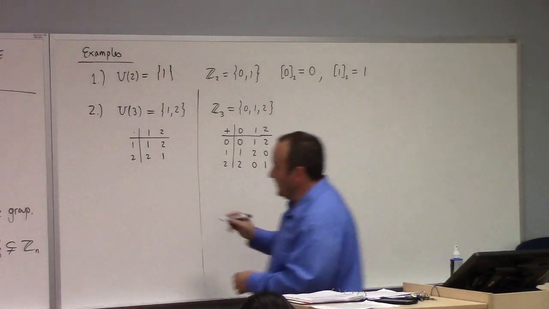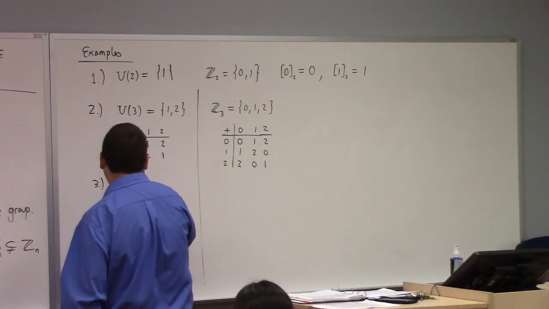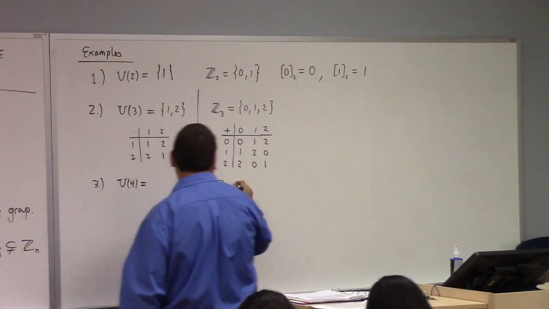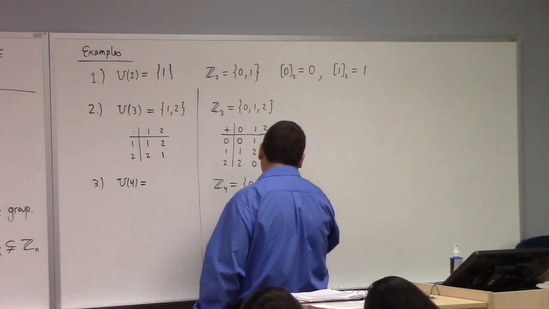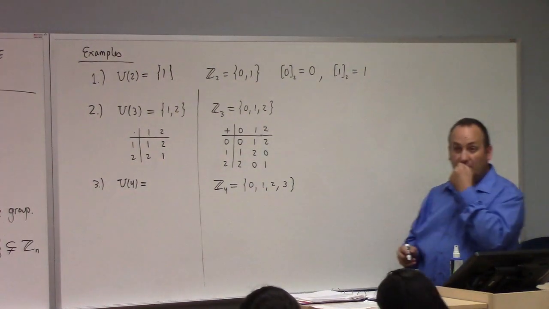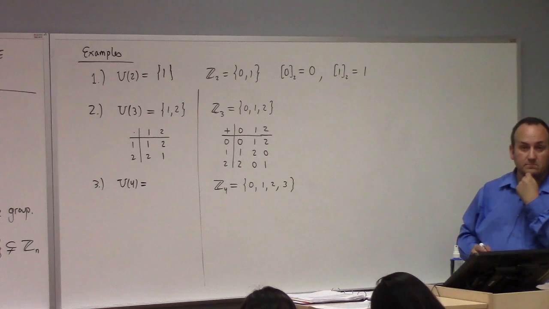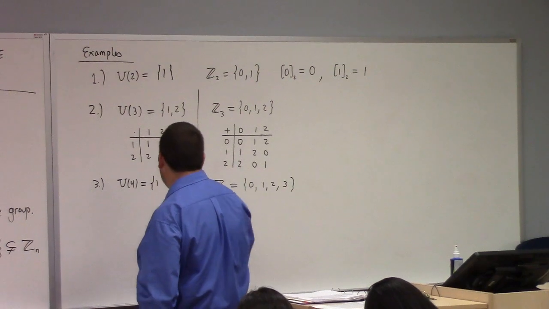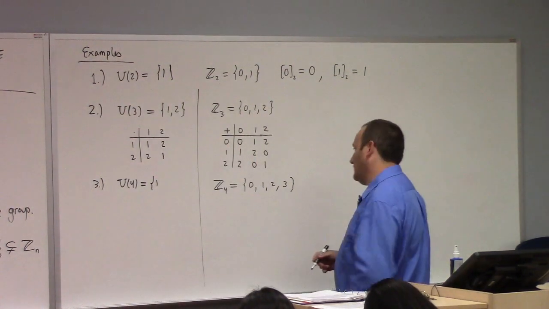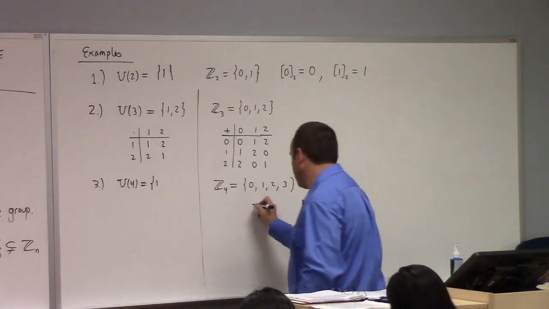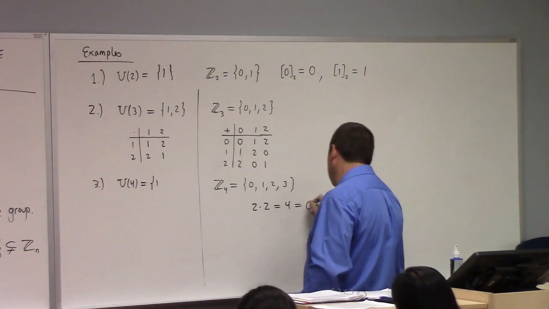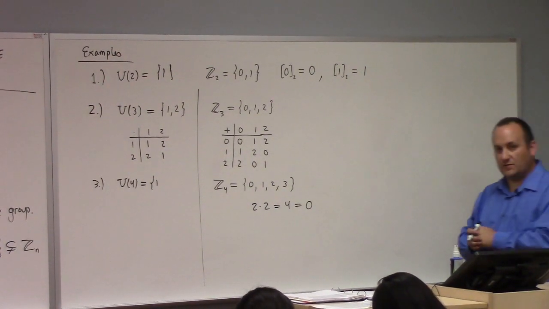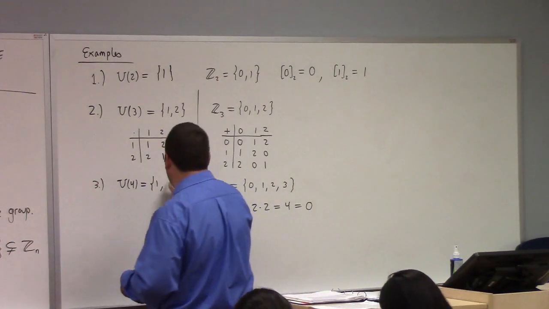All right, U4 versus Z4. Z4 has, of course, 0, 1, 2, and 3. So the question is, which of these numbers, 0, 1, 2, and 3, are relatively prime to 4? One, and 1 is always in there, okay? And 2 is out, because 2 times 2 is what? It's 4, which is 0, right? So 2 is what's called a zero divisor. Those cannot be in the group of units. Zero divisors are not units, but 3 is in there.